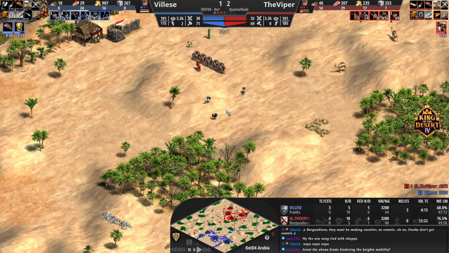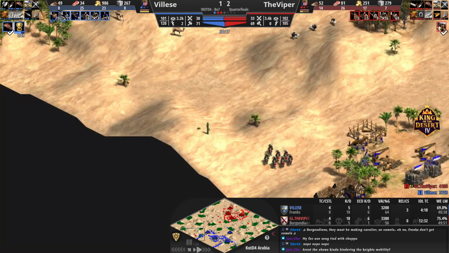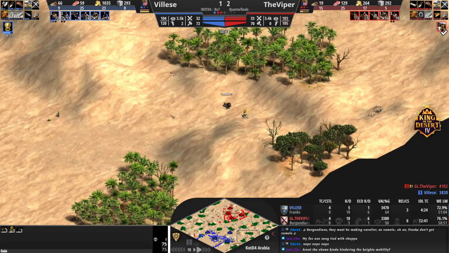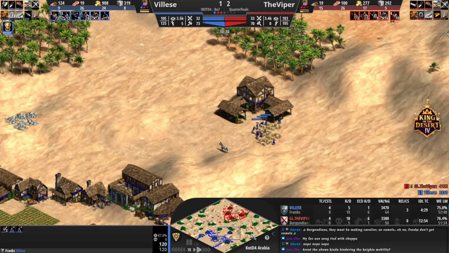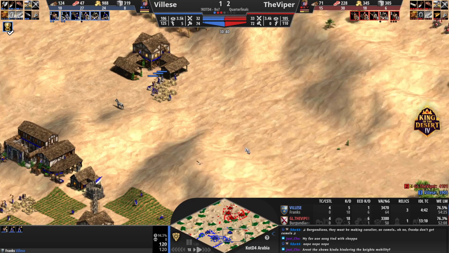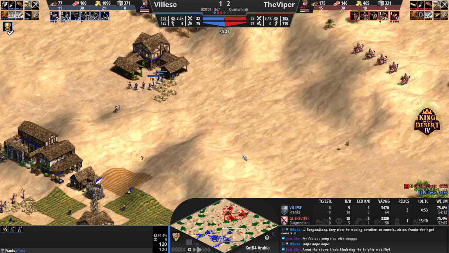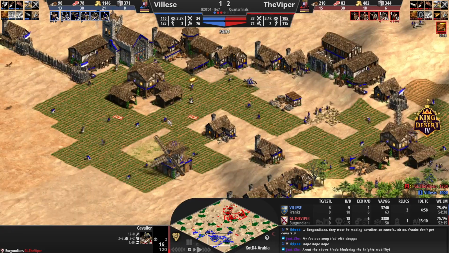He's going to collect the first relic over here, while Villese has already been able to collect 3 relics so far, so that's much better for Villese. There's a 5th relic up for grabbing over here. I'm not really sure who's got vision on this one, actually. Certainly not Villese, for sure. Yeah, and the Viper doesn't know about it either.